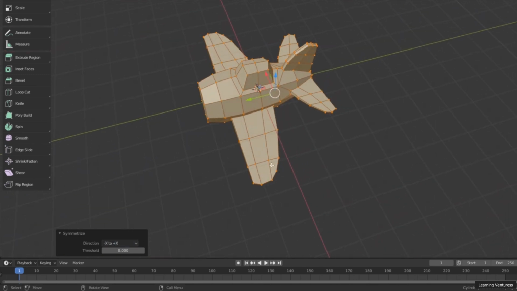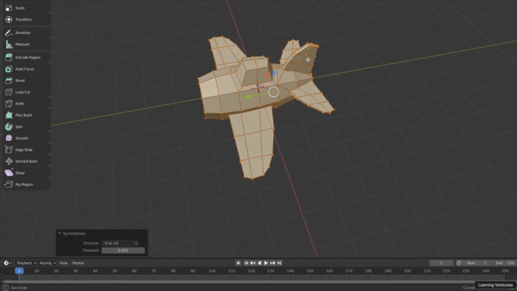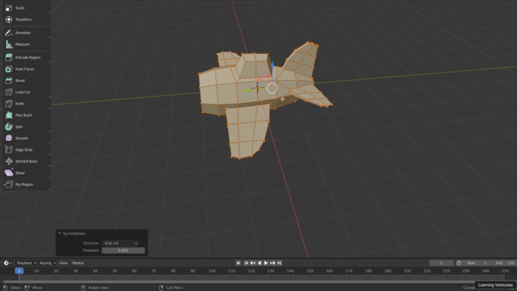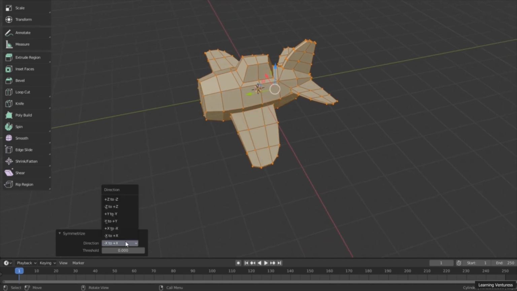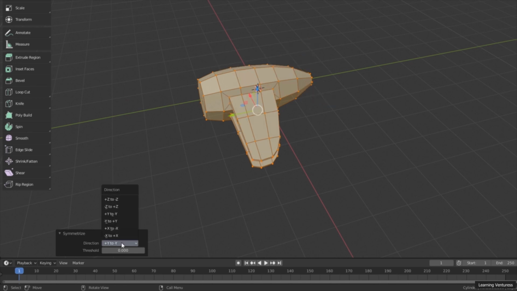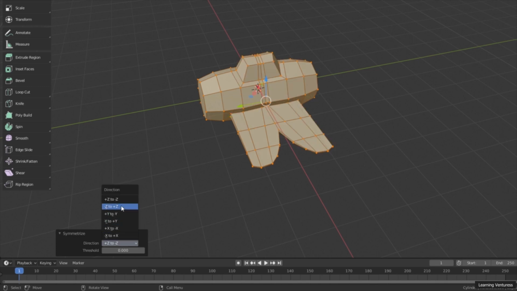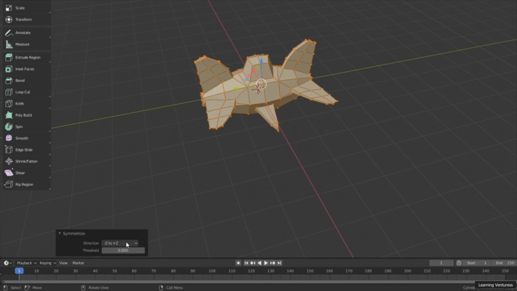So for example, I want to mirror everything that is back here in the model to the front. I will need to change in the menu here the axis and the orientation of the Symmetrize. So maybe we need to do some tests here until we find that in this case the correct answer is -z to +z. Okay?